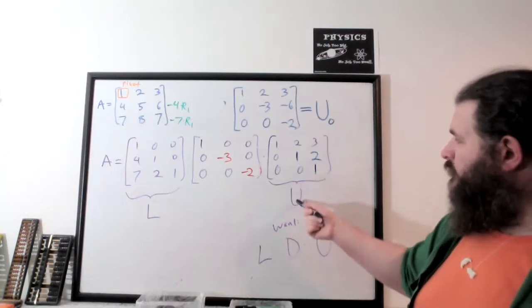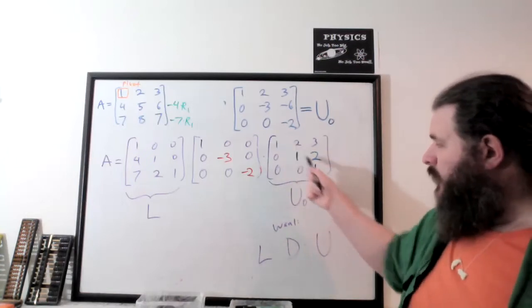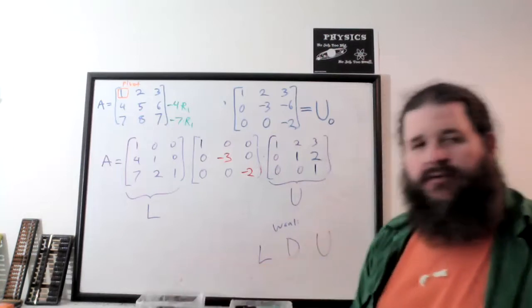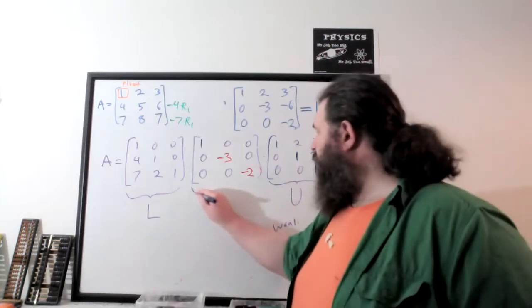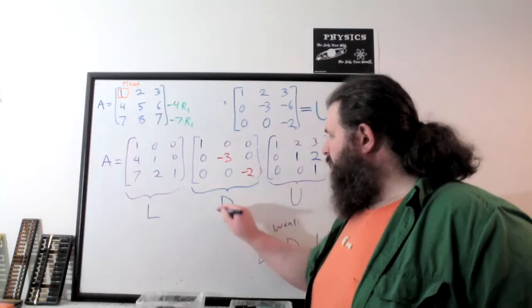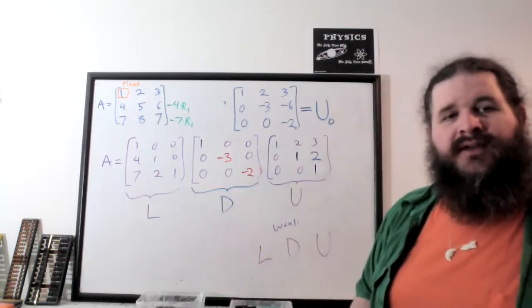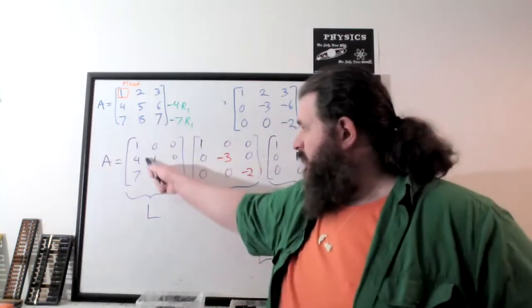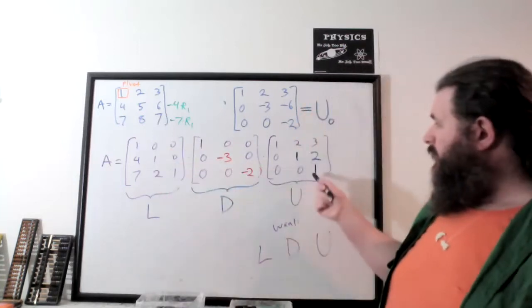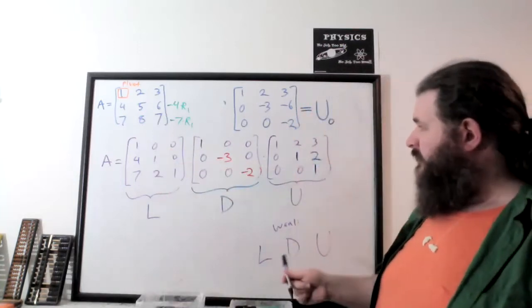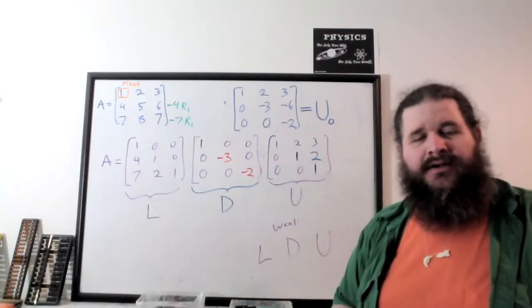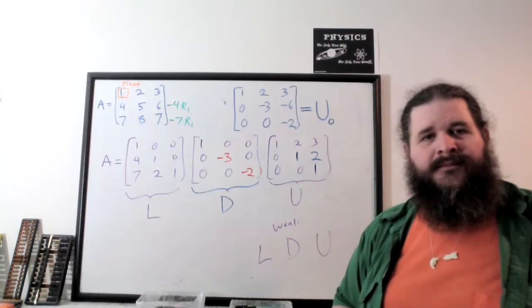So now this upper triangular matrix is 1s only on the main diagonal. So this is what we're going to call the actual U matrix we want. And then this matrix is the diagonal matrix. So we've now factored the original matrix into purely lower triangular with 1s on the main diagonals, purely upper triangular with 1s on the main diagonals, and a purely diagonal matrix in between. That's the LDU factorization we're looking for.